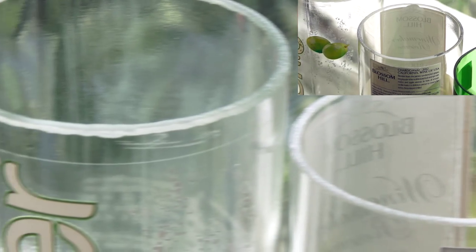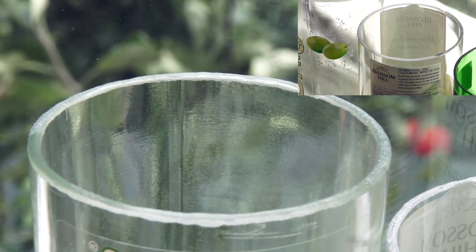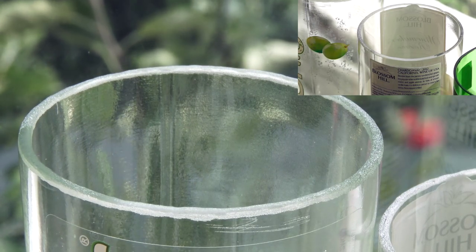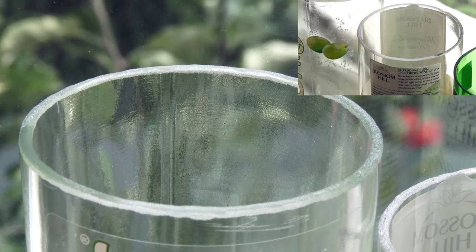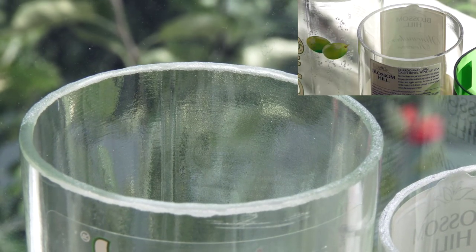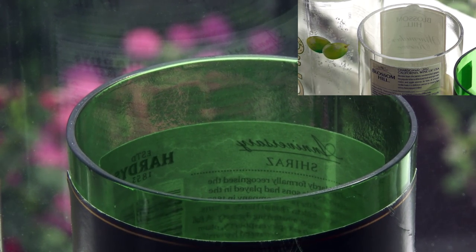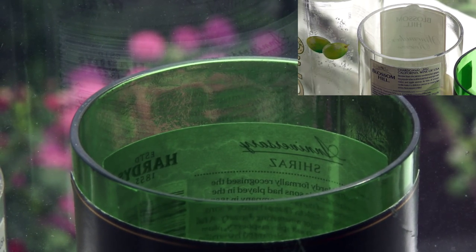So this here on the left is how the Dremel will affect the bottle. And if you spend a little bit more time doing the hand sanding, you can get an edge that looks a bit more like this one here. And that is how you make your half bottle glasses.